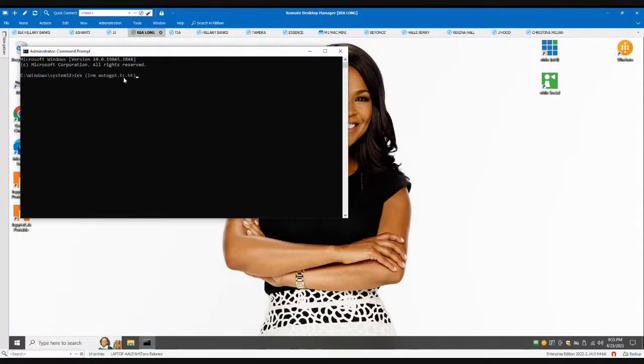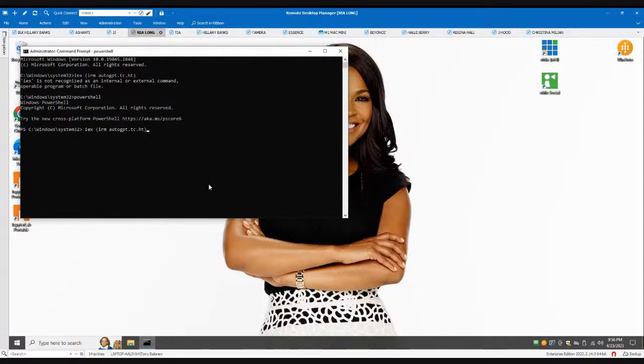Okay. And we're going to paste or right click to paste inside a command window. And let's see if we can do that. Nope. All right. So let's start PowerShell first. We're going to put it in the PowerShell command. Okay. And you know it's PowerShell when it has that PS in front of it. And then paste.